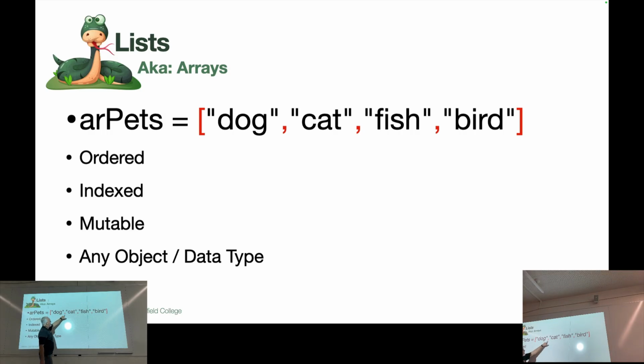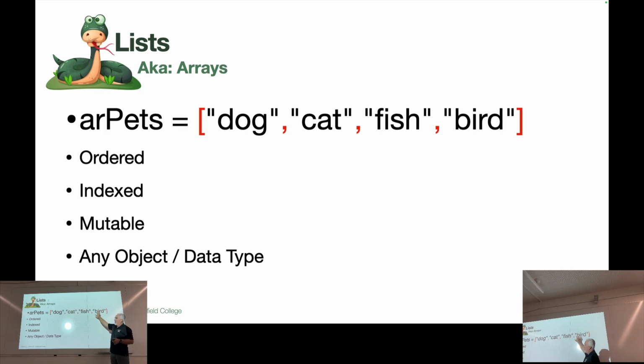So we have square brackets, and each item in that list is separated by commas. I can put anything there. This could say dog, 23, true, Bill. It doesn't have to be all the same type of data. It doesn't have to be even related to each other. Most of the time they are a collection of things that are related to each other, like this list of pets. If I wanted to use this list of pets in my program, now I have it.